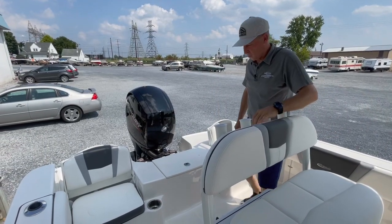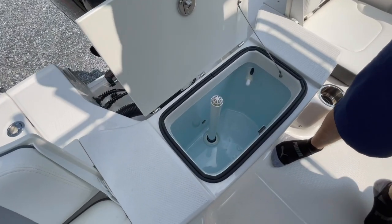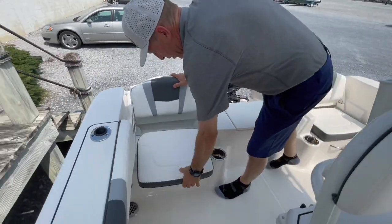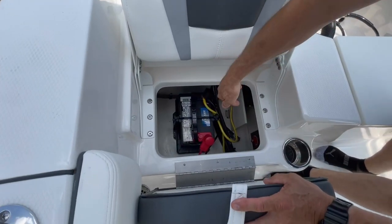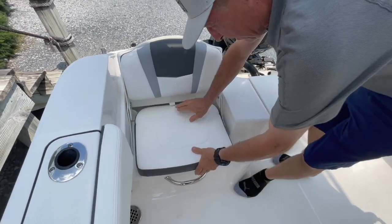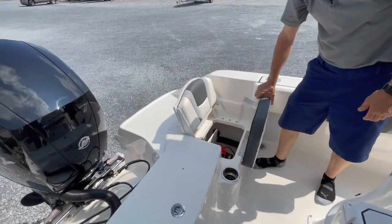Functionality on the R180 at the transom shows a very deep, large radius, light blue live well. It is lit for night use. You'll see each of our seats is double-hinged for accessibility to the battery, onboard battery switch, and fuel separator filter. This is a self-bailing hull — some boats are much shallower than this. This is actually elevated above the waterline so the floor lets all water drain overboard.